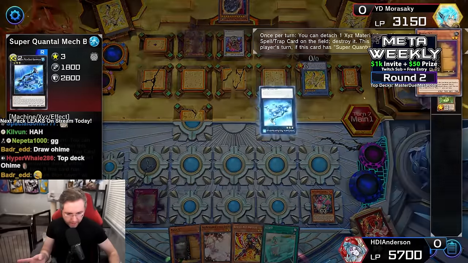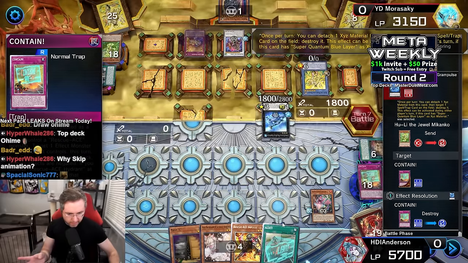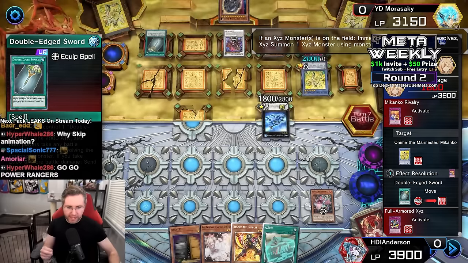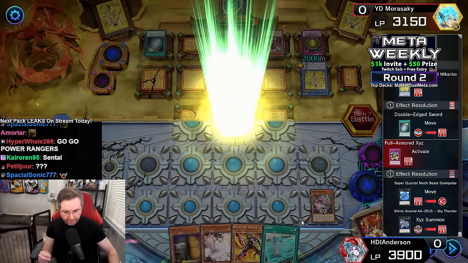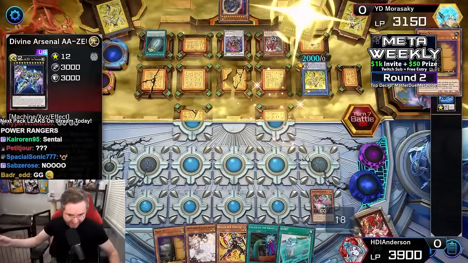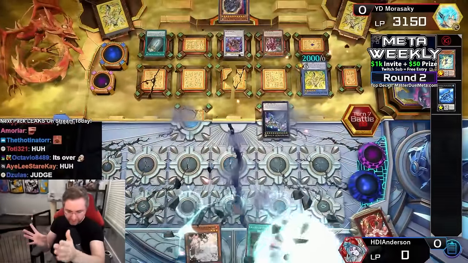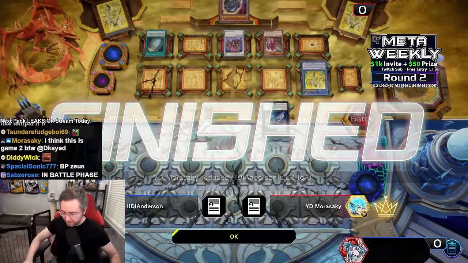Quantel, the Power Ranger Xyz. Quantel is going to be popping a back row, taking out the contain. 1,800 to the face. Rivalry equipping from the deck, a double-edged sword for double battle damage, as we use the full armored Xyz within the battle phase to make our Zeus, because we battled. Not just like that. Battled with an Xyz, so Zeus is now a valid Xyz summon. Lethal damage. Holy moly. Zeus summoned in the battle phase. Very nicely done.